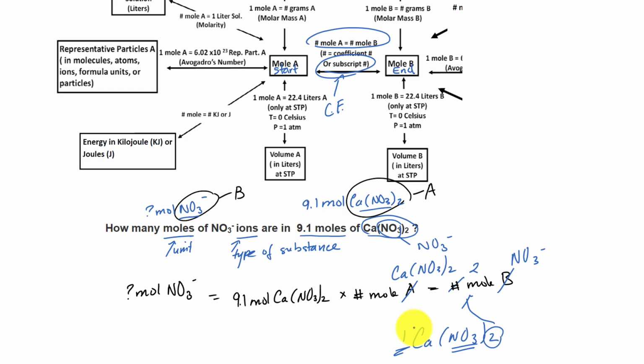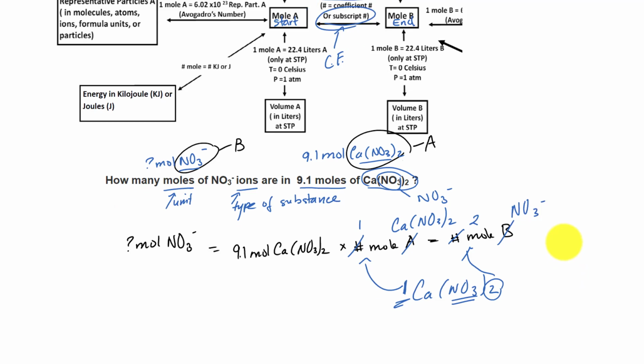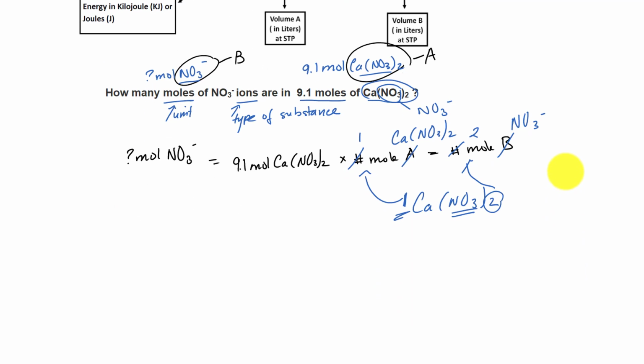So again, when we work with a chemical formula and look for part of a chemical formula, we always assume it's going to be a 1. Because it's easy to compare everything to one substance rather than multiple substances. The math is a lot easier. So therefore, this one must be 1. And that's all we have to do. Now let's simplify this, okay? Now let's rewrite this and cancel out our unit and chemical to get our moles of nitrate.